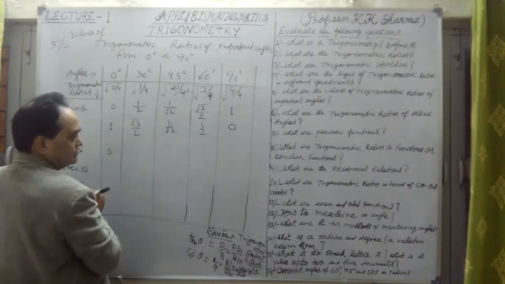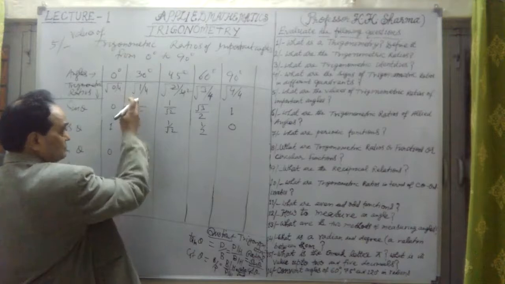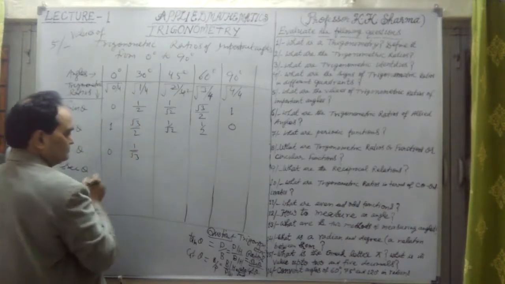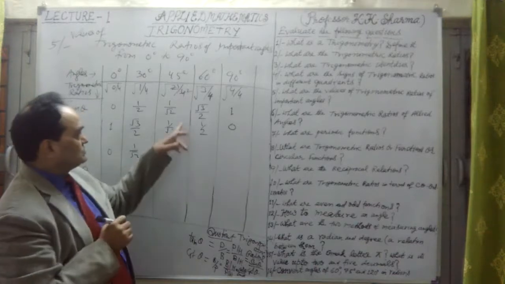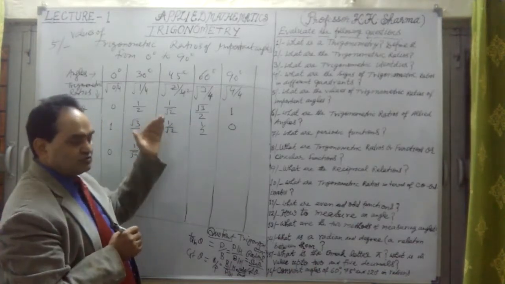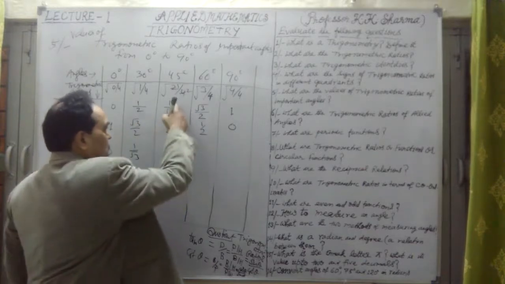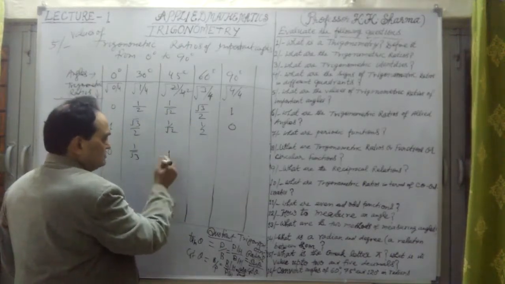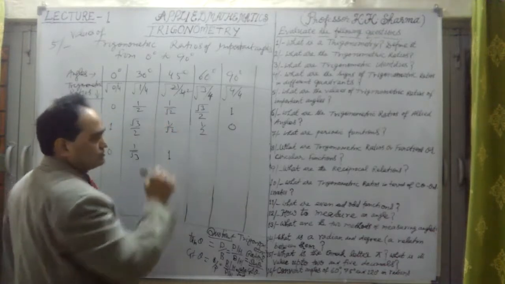Next, 1/2 upon root 3 by 2. If I divide this upon this, the 2 cancels out, it is 1 over root 3. Now this same value is 1, a upon a or b upon b is 1. This is 1 upon root 2 upon 1 over root 2, which is 1. So in tangent, we just divide sin theta upon cos theta.